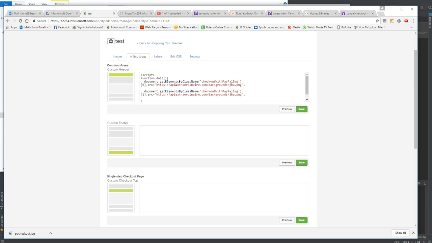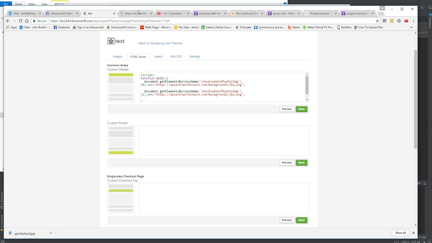Essentially what this is doing is creating a function for later use, because the problem with the images is that you have to change the image after the page is completely loaded. So you create a function and then you call the function after the images get loaded. The way you do that is you create the function in the header and then you create a call to the function in the footer. So here's what you do.